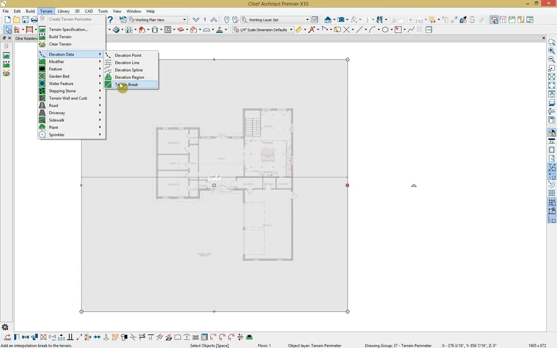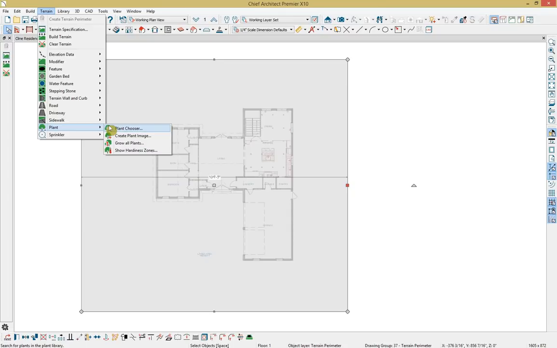And if you have received a file from a surveyor, such as a DWG file, you can import that into the program to use as your terrain perimeter, and more information about how to do this is available in an online training video. Next, to search for specific plants you would like to add to the model, there's a feature called the Plant Chooser, which will display plants based on characteristics that you defined.